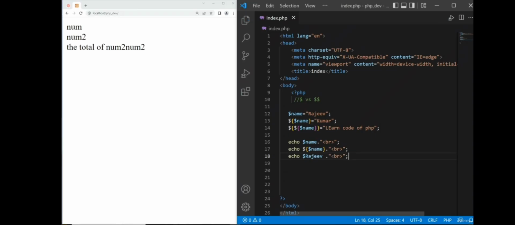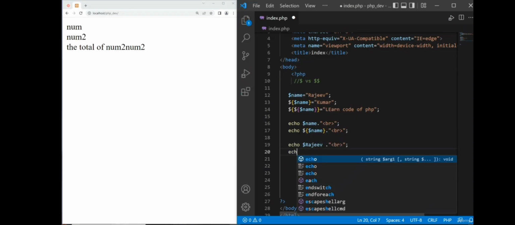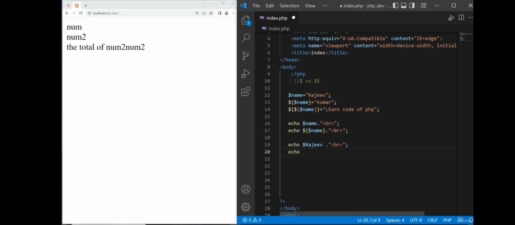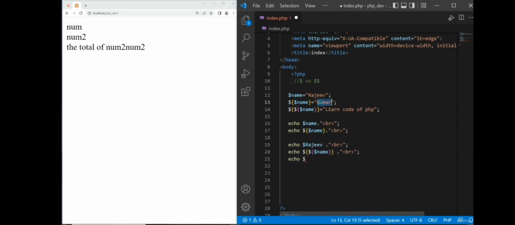After this I'm going to print this statement. Let me put in this space so you will understand better. Then I'm going to echo this value, then a br tag to break the statement here, and then echo to print the value of this one.